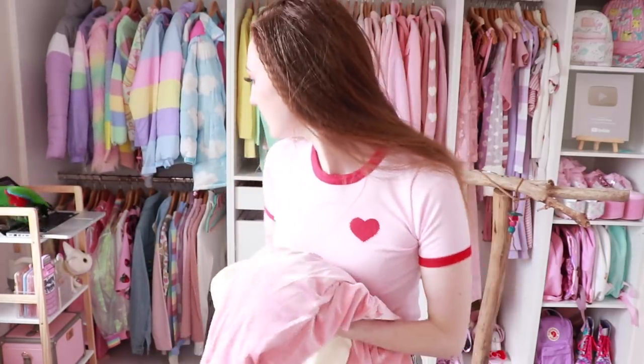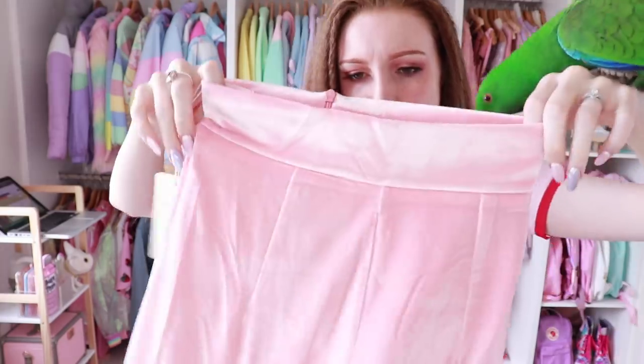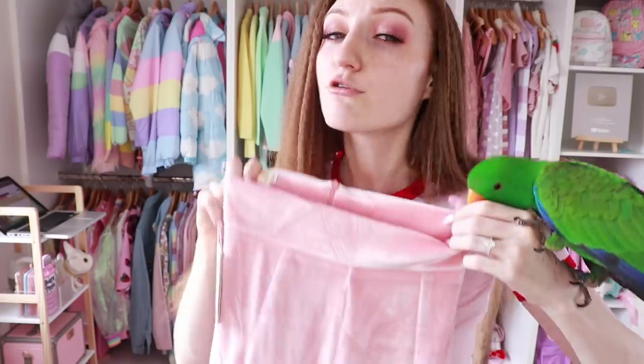This next outfit is one of the most expensive things in the haul today. This pink velvet skirt is $30. And this top here, this is by Esther Loves Choo, and this is a $40 top. This is knitted. Choo is quite a well-known Korean brand and their stuff is literally so, so good, so I do see why this is pricey. I'm a little bit nervous about this skirt because in the pictures, it kind of looks too good to be true. It doesn't look quite as long now that I'm holding it up as it looks in the photos. So I have a feeling this is a little bit like the prom dress situation — it's like a recreation, but it's not actually the one in the pictures. So let's try.